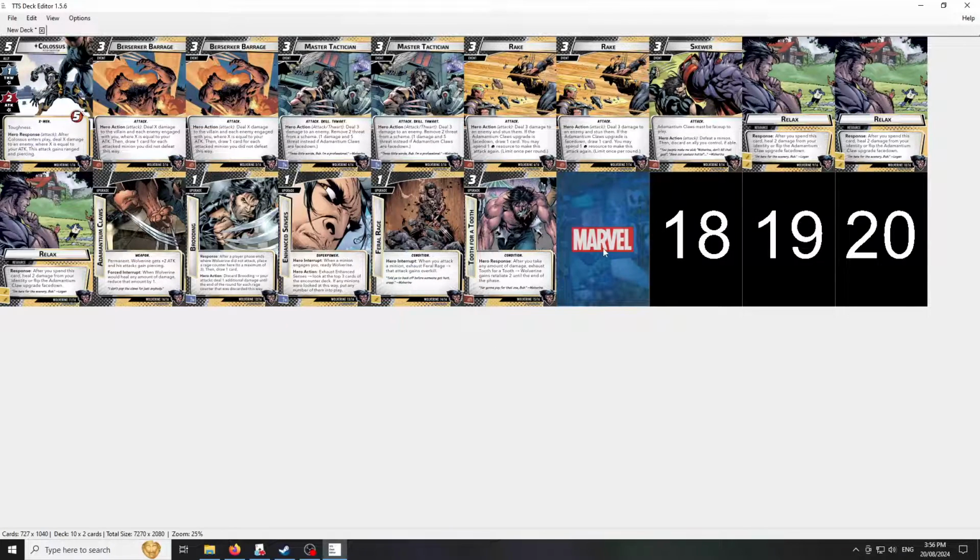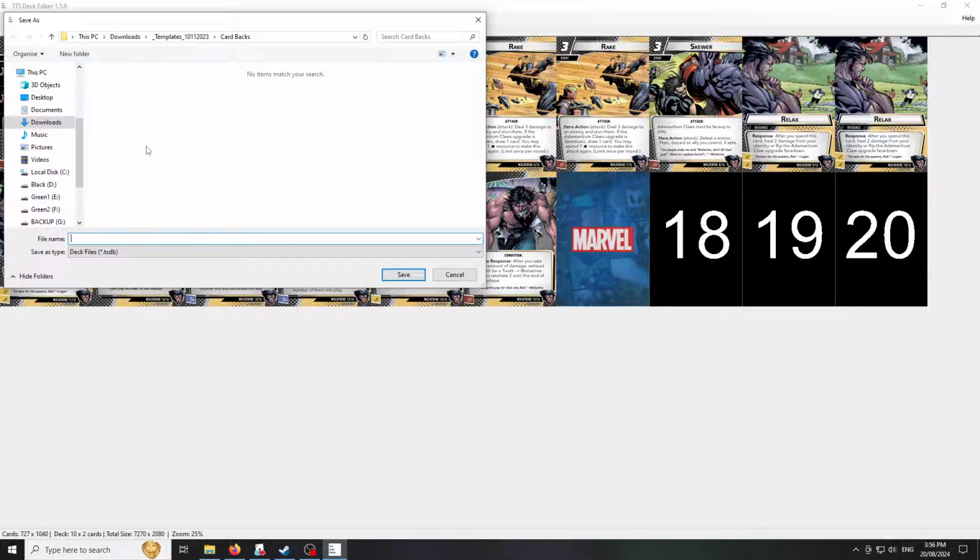If you're creating your own cards, you can get the templates for the cards and the card backs on the Homebrew Discord, which has links to all those products. You can also find card backs on the web. Cool. So there's this, and then you save the deck.